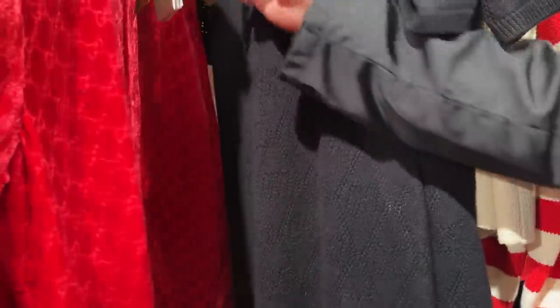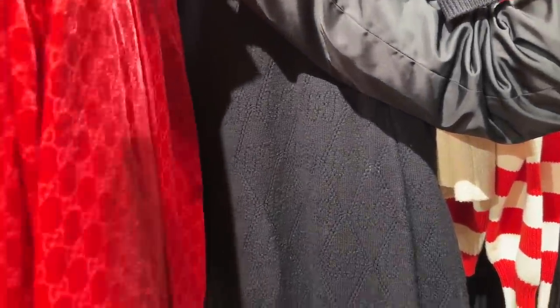This is a reissue from Tom Ford. Really? This dress? No, this is a shirt. It's like a nice long shirt. This would be nice with a little pair of shorts sticking out. That's a good price too. If they had this in a different color and then just super big, I would buy this.